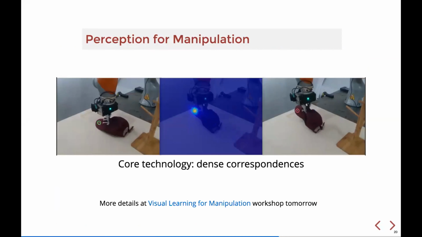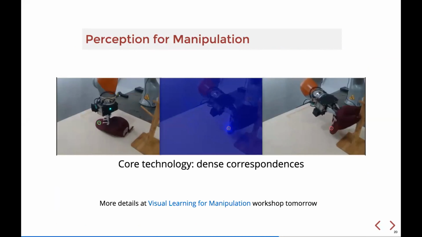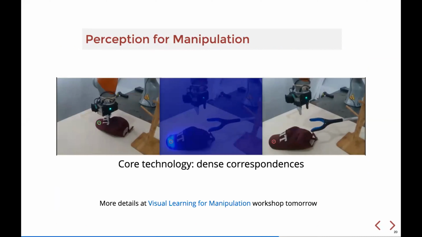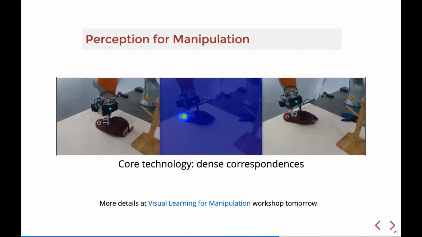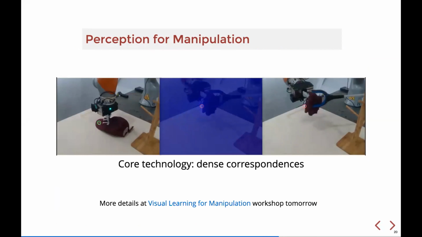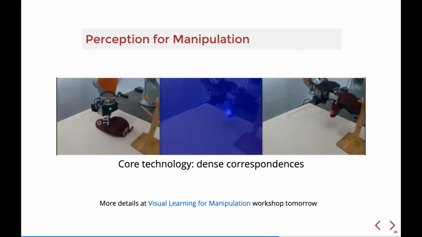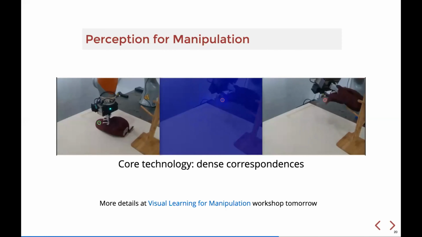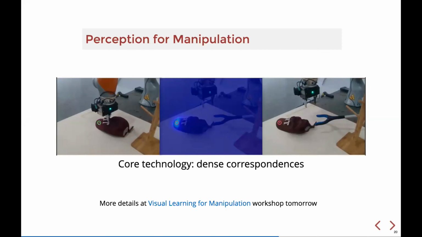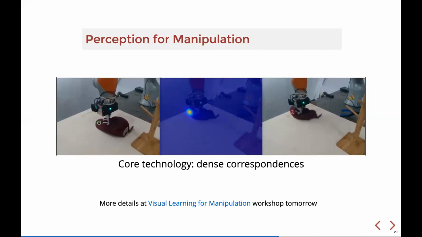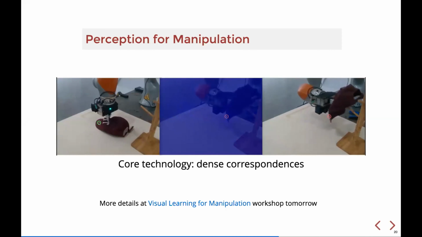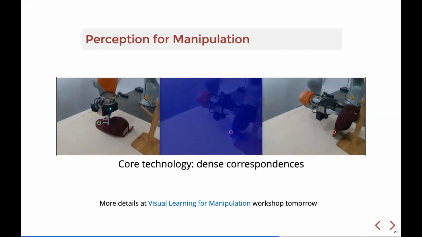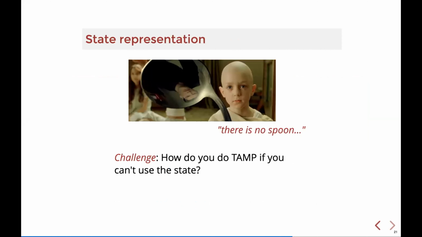The other core perception technology that has been a good workhorse for us is this idea of dense correspondences. So we train deep networks to go from an image on the left, like we're putting a mouse over a part of the hat and saying, please find that point on the hat in the other pictures, and it's lighting up its belief over where that is. And the fact that it tracks as well as it can in all these different views is just very stable and very good. It's been a workhorse for us to help bridge the gap between perception and control.